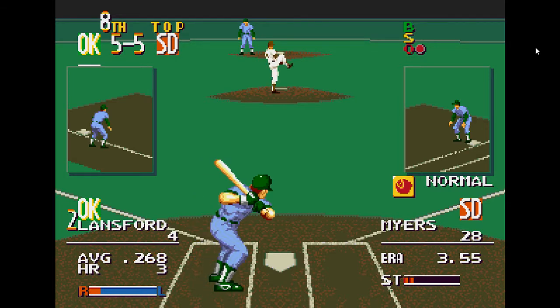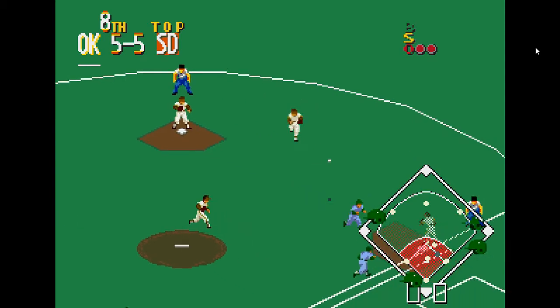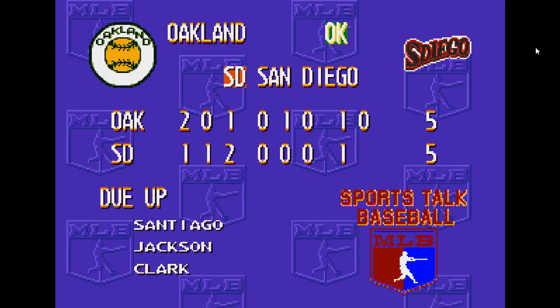Next up, number 4, the pitch. Ground ball to second. He has it, close to second, close to first. Double play, side retired after 7.5. The score is a 5-5 tie.